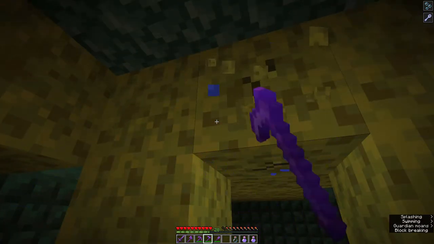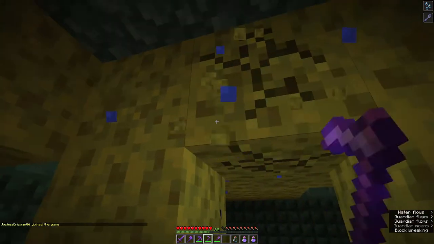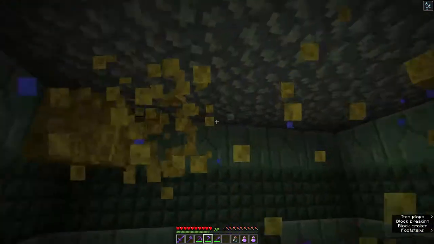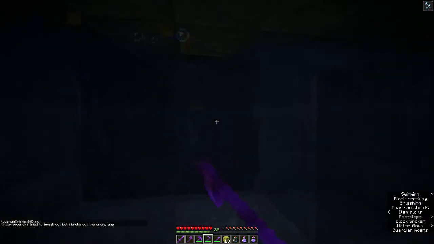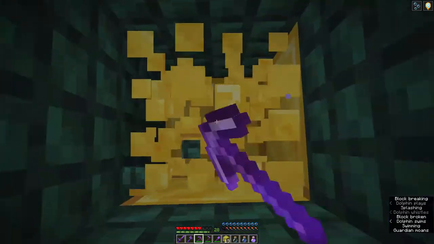Oh, I thought you made that noise. I thought you made the mining fatigue. It's gone. I got all the sponge. Put on your armor. I could, but like no. Oh yeah, you should break it because you can instantly break all of them. I'm just gonna go grab the gold in here.